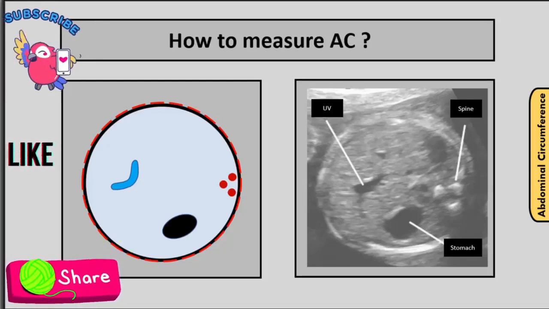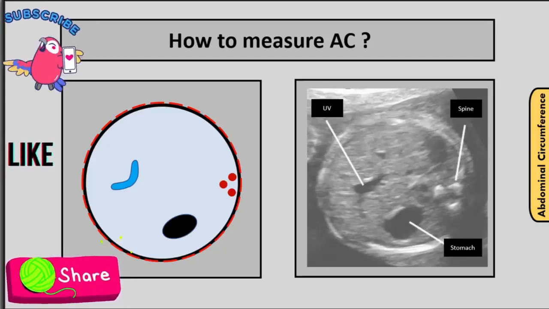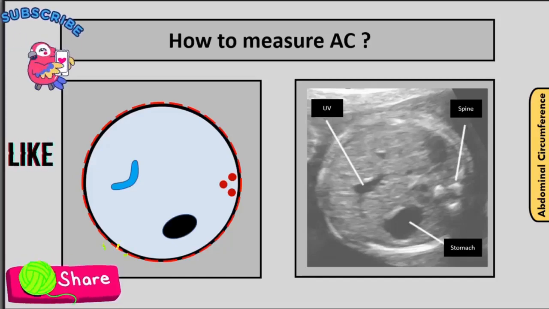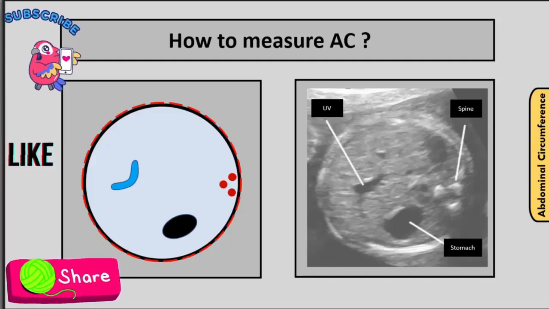The fetal spine is best positioned at 3 or 9 o'clock. Magnify so that the cross-section of the fetal abdomen fills at least 30% of the monitor screen. Ensure not to distort the circular shape of the fetal abdomen by applying too much pressure with the transducer. Using the ellipse facility, place the line of the ellipse on the outer border of the abdominal skin.